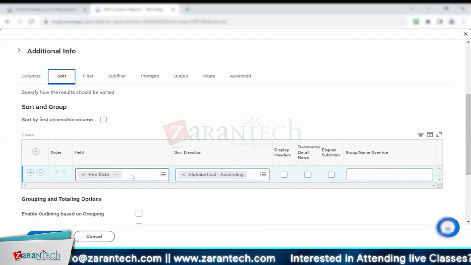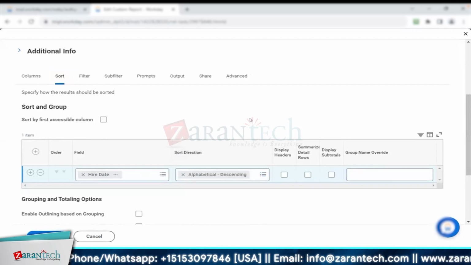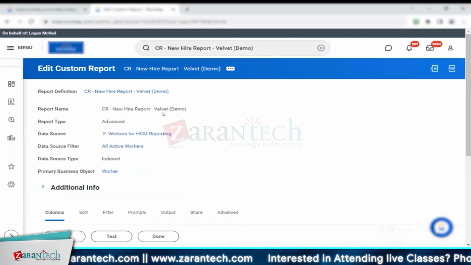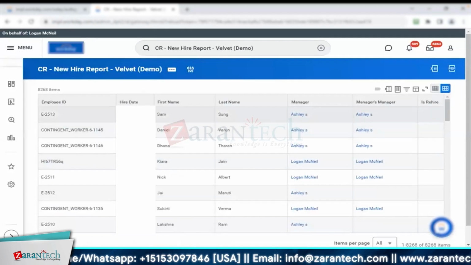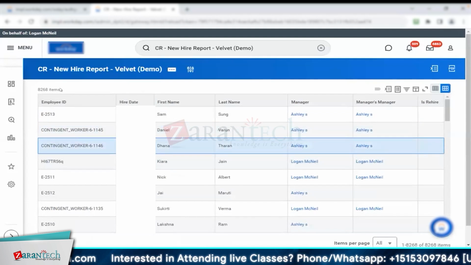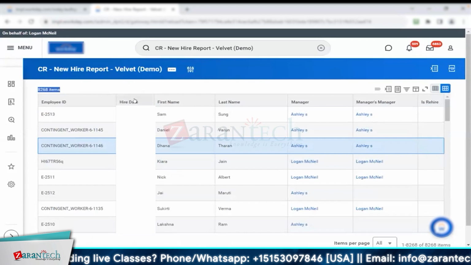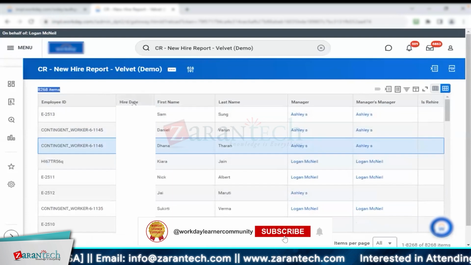Okay. So right now, if I use hire date and I'll put it in a descending order, these are the two default options. You don't need to use any of these. And let's try to run the report again. Now, earlier when you run your report, you would see all the 2000, 2001 hires as well. But now if I run the report, you can see the most recent hires, which in fact was as of yesterday. The record number is the same, plus, and these are 2020.